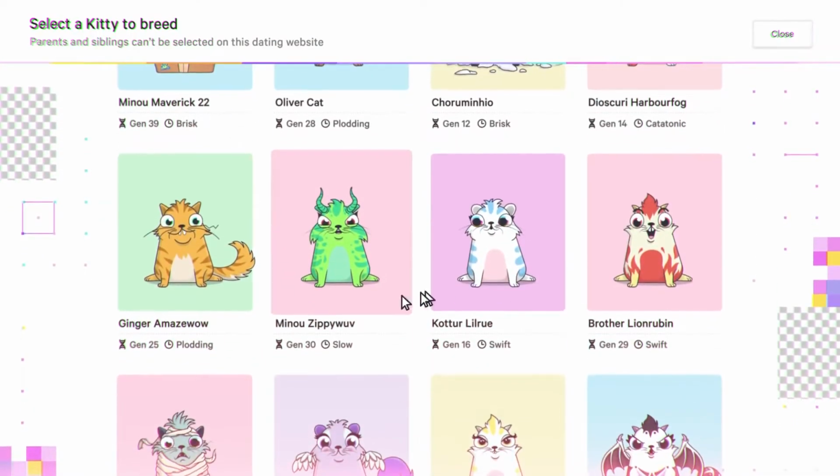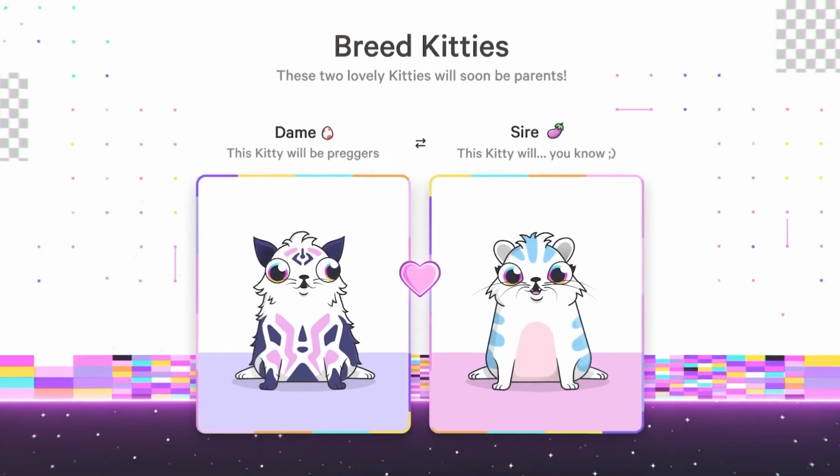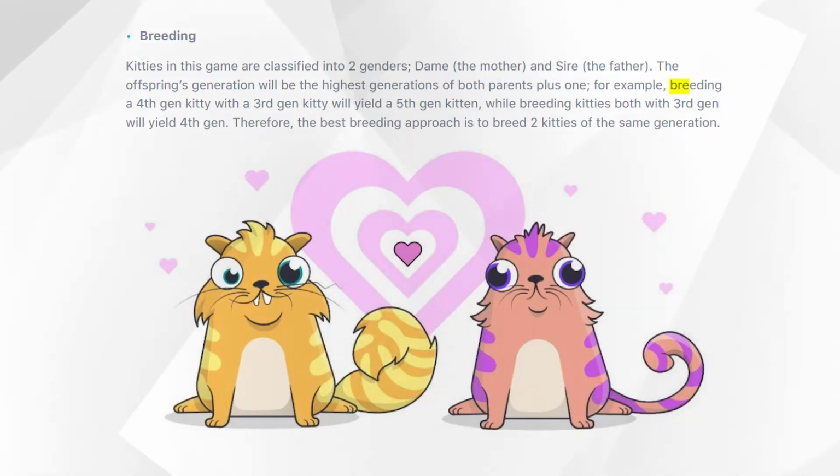In this game, there are 2 types of kitties, Dame, the mother, and Sire, the father. The generation of the offspring will be the highest generation of both parents plus 1. For instance, mating a 4th generation cat with a 3rd generation cat would result in a 5th generation kitten, whereas mating 2 3rd generation cats will result in a 4th generation cat.